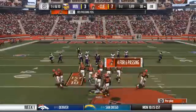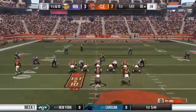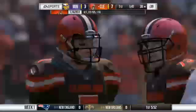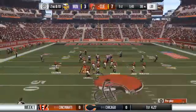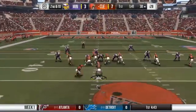And the young buck showing that ability, that agility to dance outside of the pocket, complete the deep ball. And don't think for a second that the coaching staff didn't have their heart rate accelerate a little bit there, right? Anytime you have those young quarterbacks and they get outside of the pocket, you're just hoping that they make good decisions, because so many things can go wrong when you throw it downfield like that. He got away with it there and in a big way.